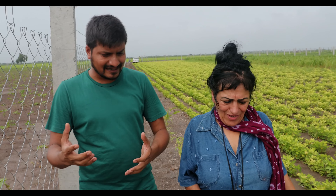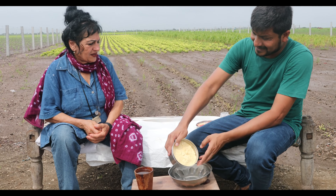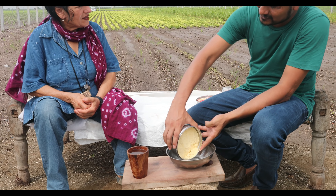Today we are going to make a very interesting dish for breakfast, which we call Patra. It is a very good and healthy dish. You can have it for breakfast and you can prepare it in many ways, but today I am going to show you the healthiest way to prepare it. First we are going to make a paste — or you can call it a spread — to fill inside the leaf and roll it.